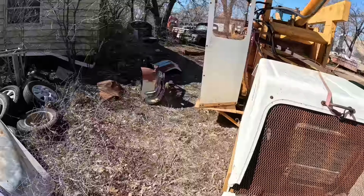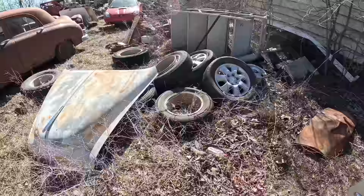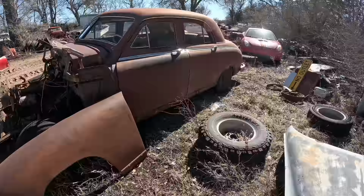Then of course I've got my old crusher. I do plan on this spring getting this going and using this and making some content. I'm going to have to replace a lot of stuff on it, get some work done to it, but I think that'll be a lot of fun. I've got this old Ford nose down here I've got to move, all these wheels, this hood. This car here will probably be fine right where it's at. I don't think I'm going to have to move it. It's just everything up to this car, basically from here this way.